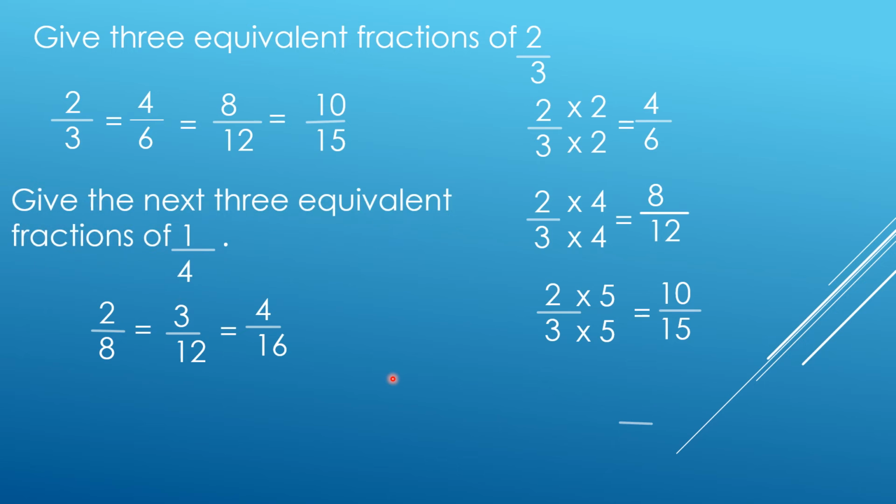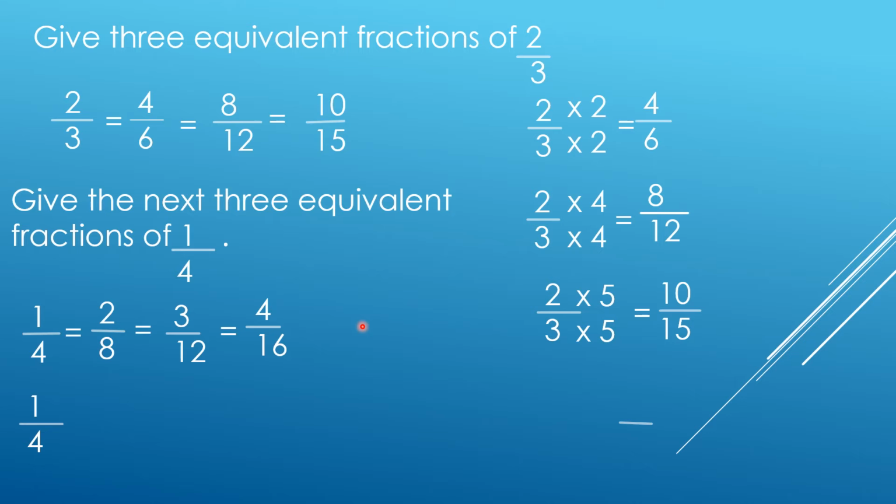Now, dito naman sa pangalawa, give the next 3 equivalent fractions of 1/4. So, ang pagkakaiba nila, dito, walang kahit anong number pwede mong i-multiply. But dito, ano yung next 3? So, ibig sabihin, magkakasunod na equivalent fractions of 1/4. Dito, kahit hindi sunod-sunod. So, now, yung 1/4, ang sagot ko ay 2 over 8, 3 over 12, and 4 over 16.